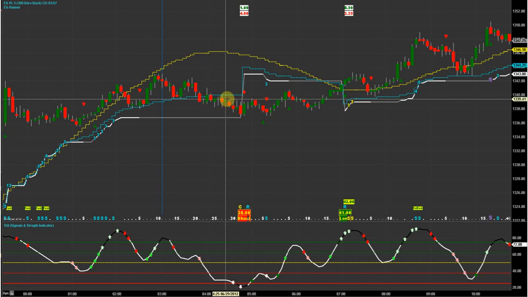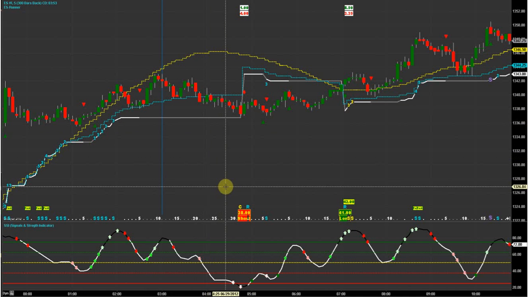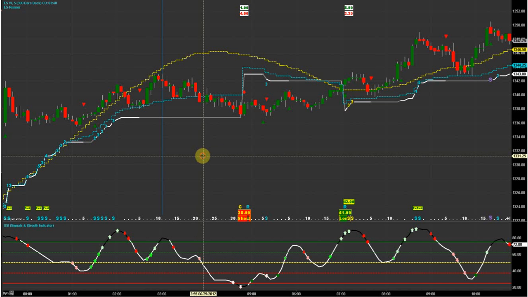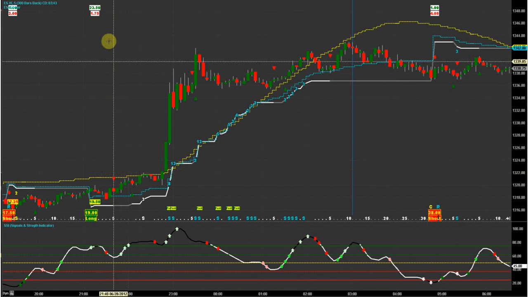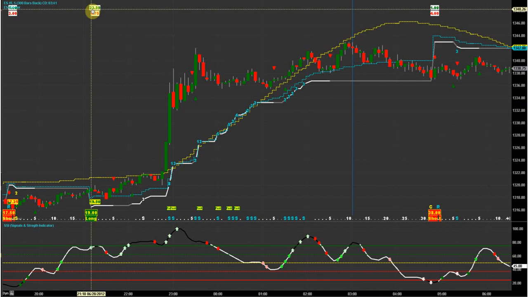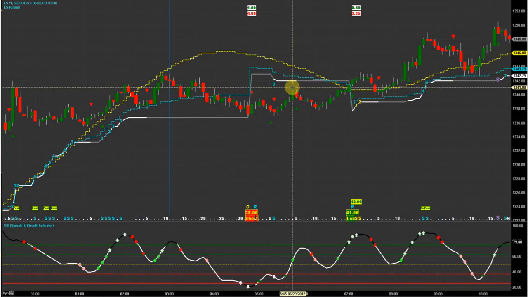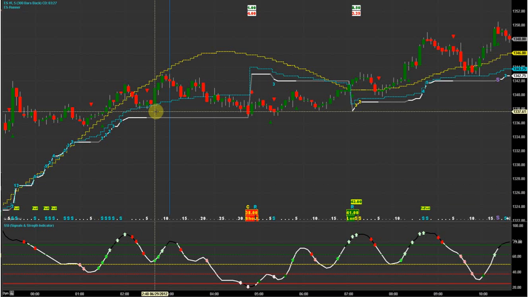That means that the previous move before this short, the long before this, made over 5 points of distance. It went as much as 5 points or more in distance. As we scroll back and take a look here, the previous move from last night went as high as 23 points. It went as much as 23 points. So when you look at this trade this morning, you're going to have at 4:45 a short that, of course, is based on the cautionary, based on the previous move being over 5 points.